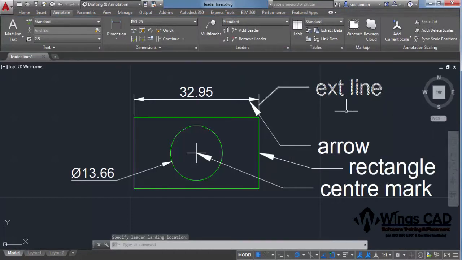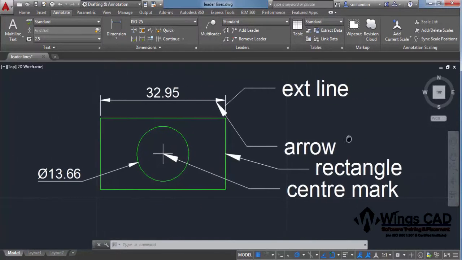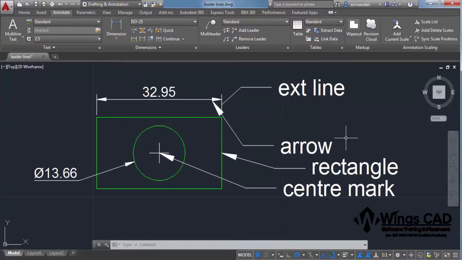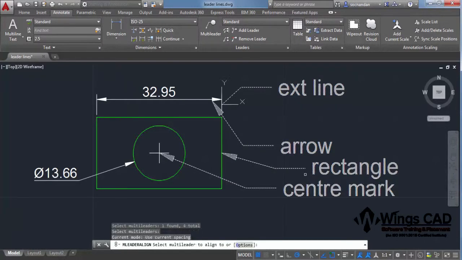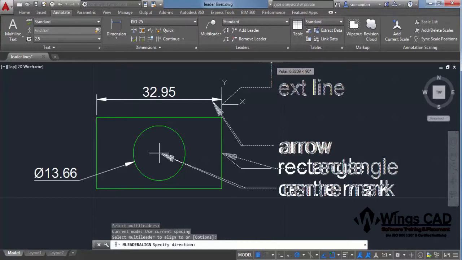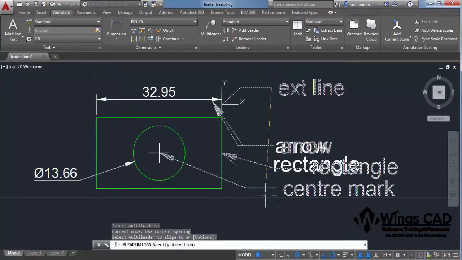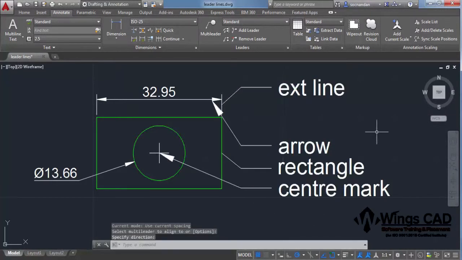Now you can see that all these multileaders are not properly arranged. In order to arrange them properly, all you need to do is select Align Multileader, and select the multileaders which you want to align. Now press Enter and then select the multileader which you want to keep as a base point for aligning, or the multileader which you want to keep as a standard. So let's select this one. Once you do this, all the multileaders will be aligned with respect to that one, and now make a straight line either downwards or upwards. And here we have it. All the multileaders are now aligned in a single straight line.